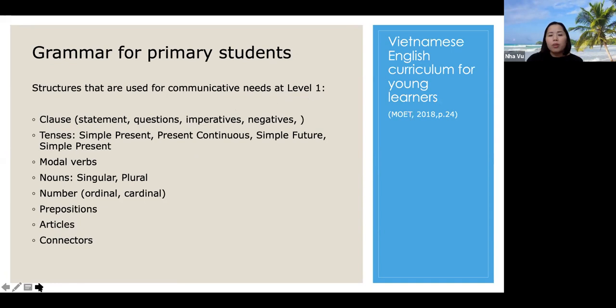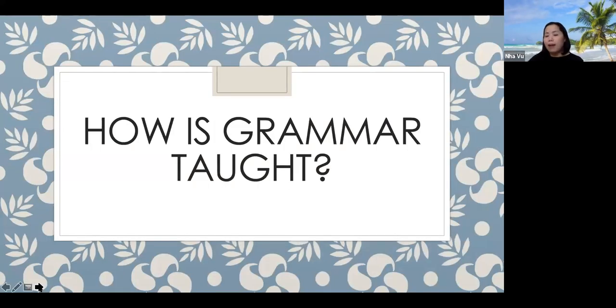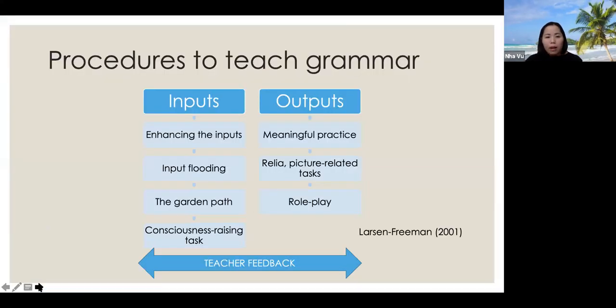So it comes to the point that we agree that young learners can learn grammar, and they have to meet the requirements of the curriculum. So the question of whether or not we should teach young learners grammar is not a question here. That means we do have to teach them, but it raises the question of how we should teach them.